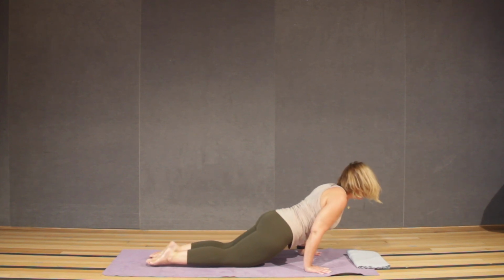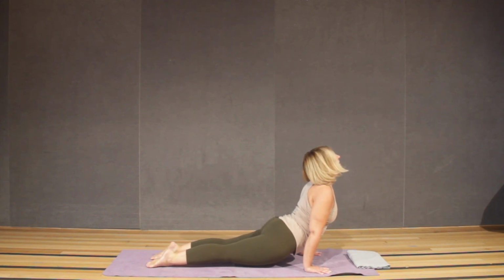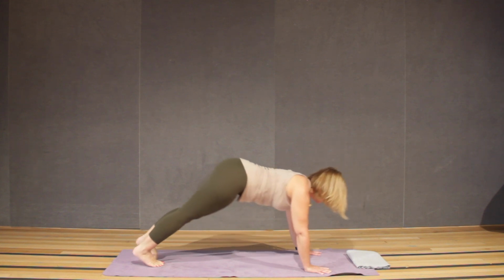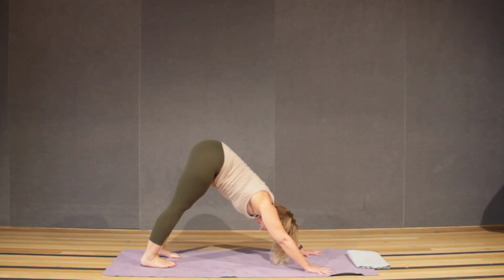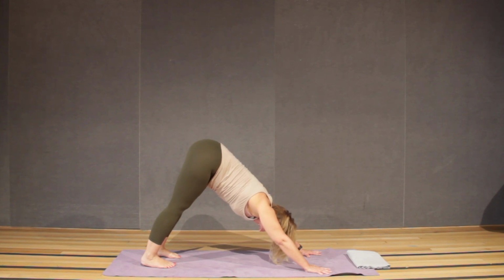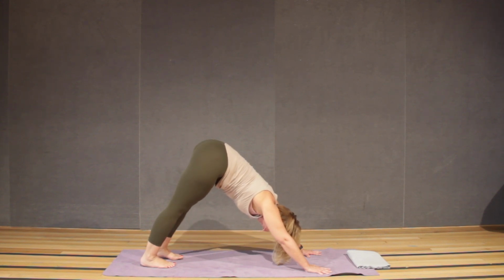Let's try an up dog this time. Press into your feet and your hands, lift your heart. Downward facing dog, hug the thumbs. Stay for a full breath in. And a long breath out. Let's do that again. One more each side.